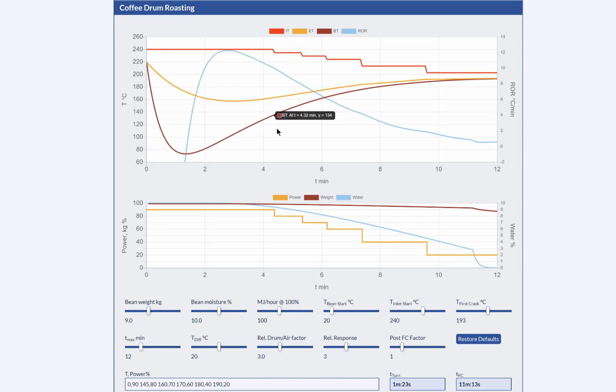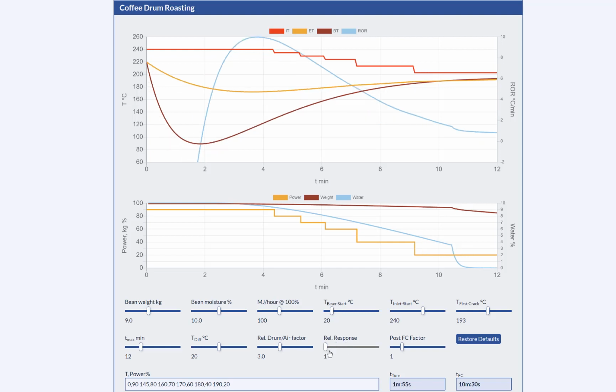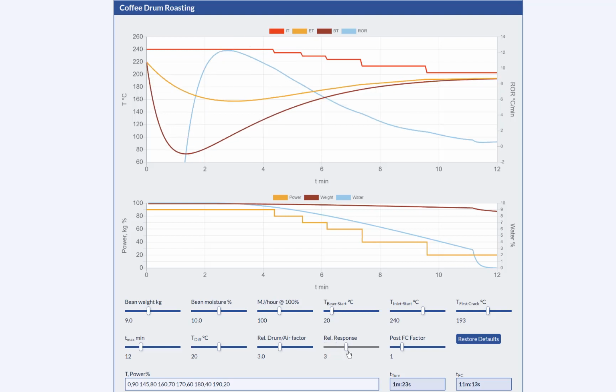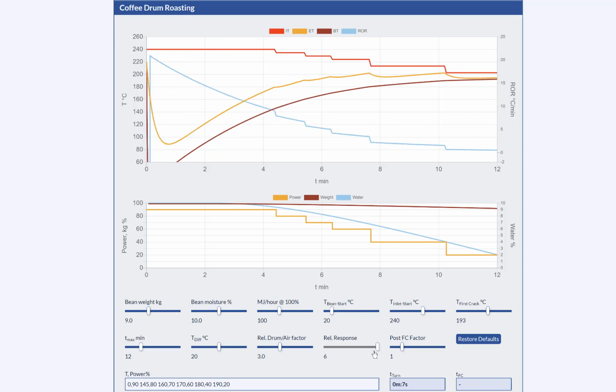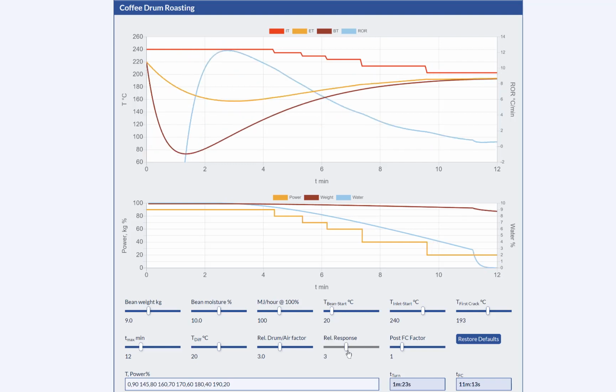Now you know that the temperature read out by these probes has a delay because you need to have an integration time, otherwise they're too noisy. To simulate that, we have the relative response curve, where 3 is nominal. If I make the response lower, then you see that everything changes because everything gets much slower to respond. And if I make it faster than 3, then things get sharper and noisier and you see all sorts of stuff happening. So this fast response is a more realistic curve if you could measure it, but in fact we can't because our probes have finite response and all that.